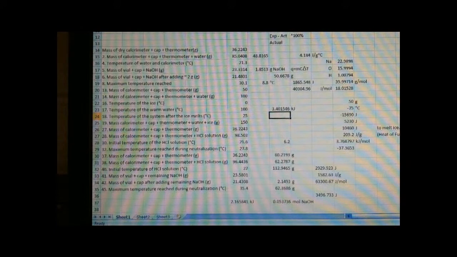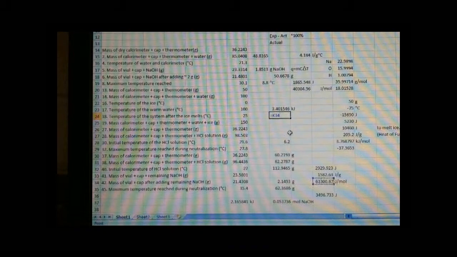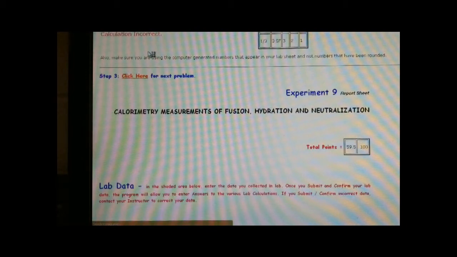And just to show that that is in fact the same thing, if I use the joules per mole, the 63,300, and I multiply by my moles, you'll see you get the same thing once I divide by 1,000 to convert that to kilojoules. So 3.40 is what I get here. Oh, I forgot that this is loss of heat. So that will be negative 3.40.